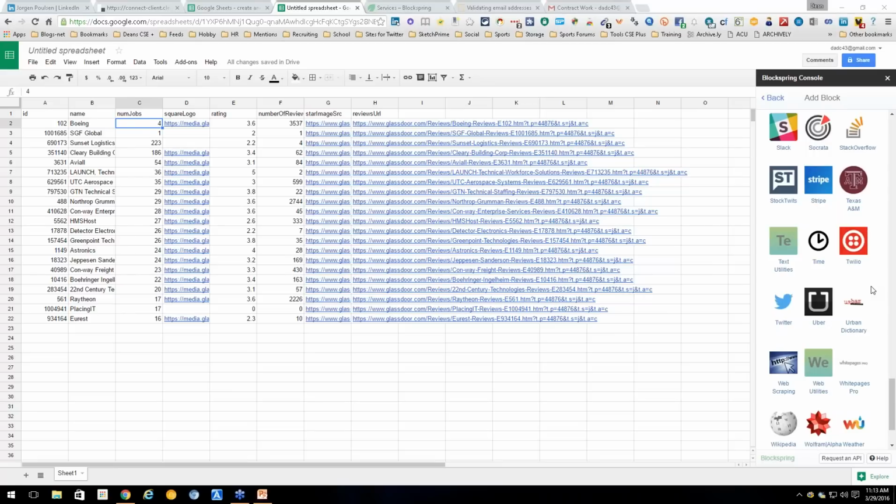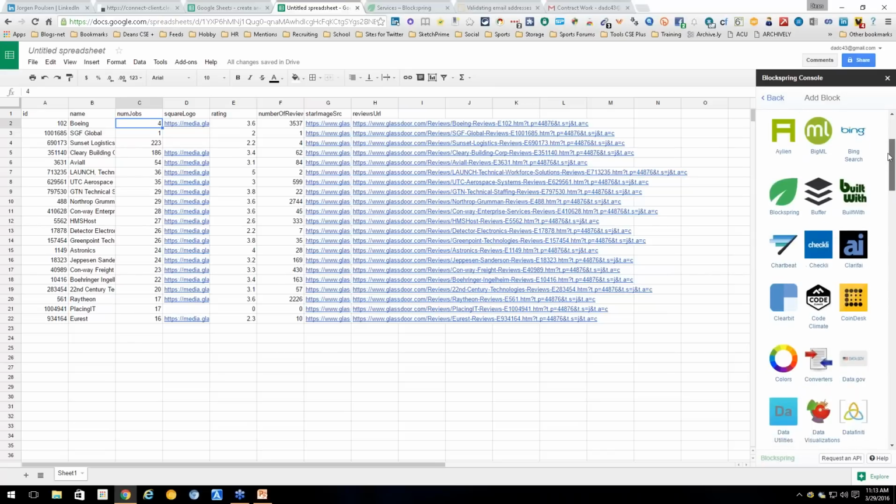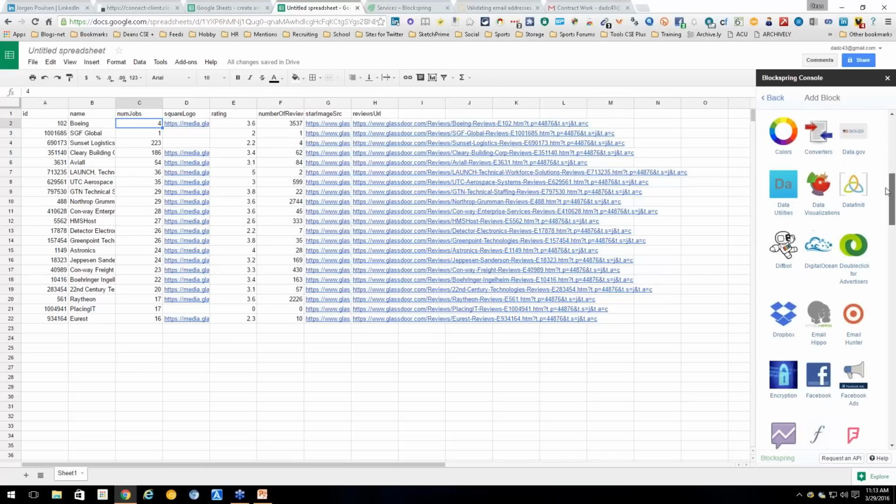Meetup, there's one for Meetup, and you can actually look for groups, and then you can find all the members that are in that group, which will include usernames and all sorts of neat stuff. So that's a quick and easy way to search in Meetup. Email Hippo will validate an email address for you. Fedger, which is up top, is really good for company intel. I mean, they find a lot of great information about a company. Full Contact will deduce names from email, and I'm going to show you a little more about Full Contact. It'll find people by emails, all sorts of neat stuff. And that's just some of them.